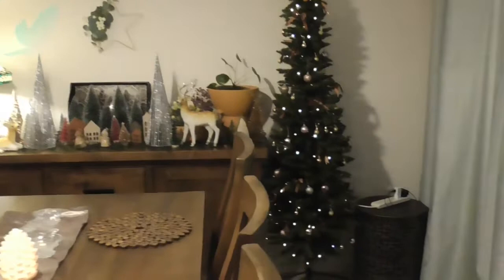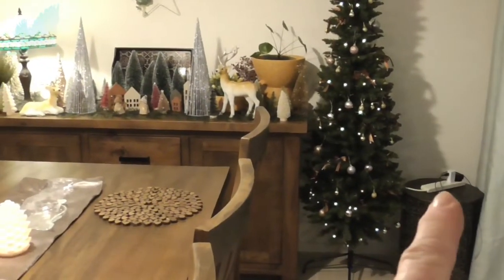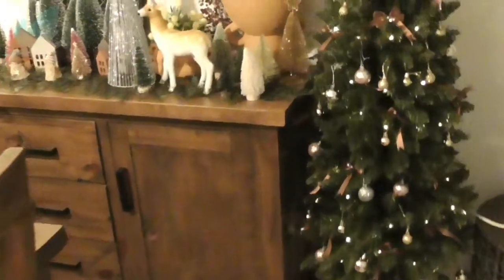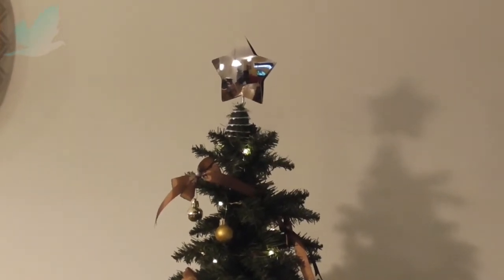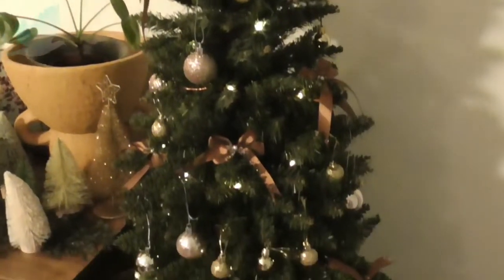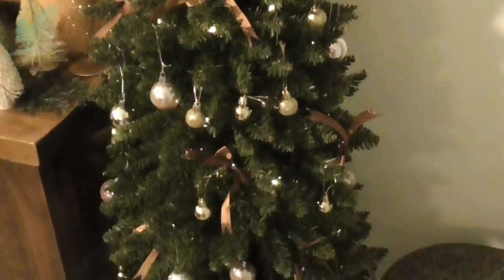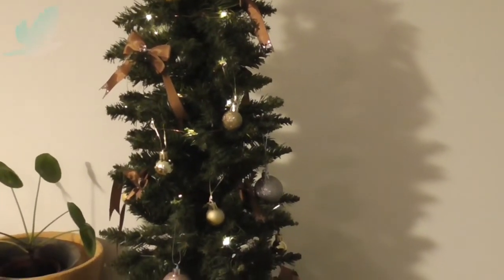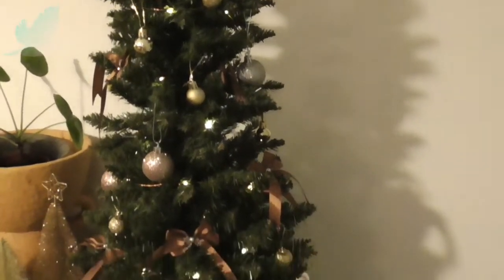I was going to put that away but I didn't, that's okay. But I really love these narrow trees. It's like a mirror, the star at the top. They're very, very heavy, but they're really well made. And I made those brown bows. I glittered them up and then just kept to the browns and golds on those trees. And I have some little battery operated LED lights on them.